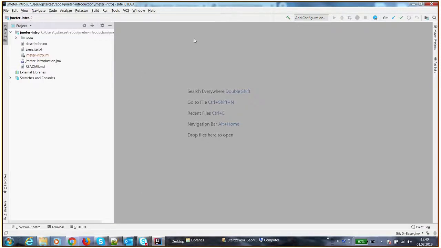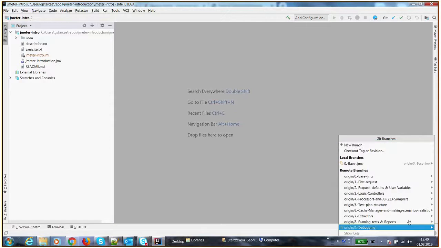So we have IntelliJ, we have the connection to our Git repository, and we can see the course contents. We'll be covering the very basics of Jmeter. We'll be making our first request. We'll use elements like request defaults and user variables to save time and maintenance effort. We'll look into logic controllers, processors, and samplers, so elements where we can code things in Jmeter.